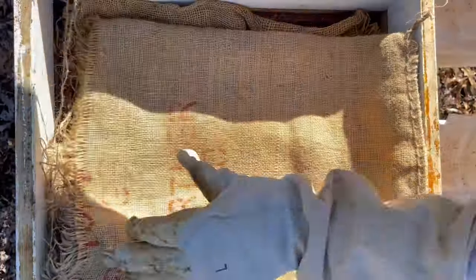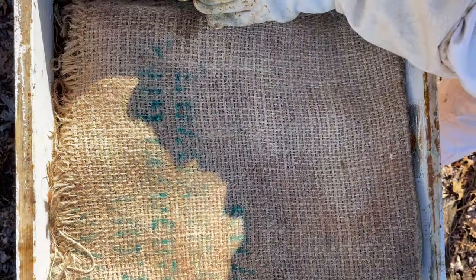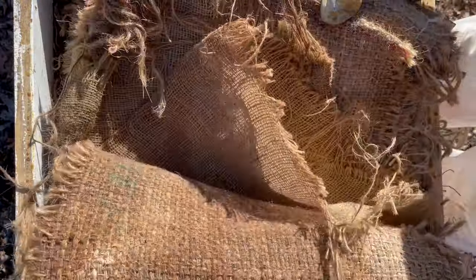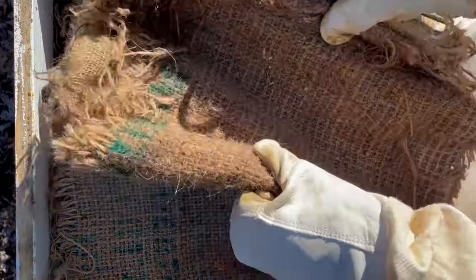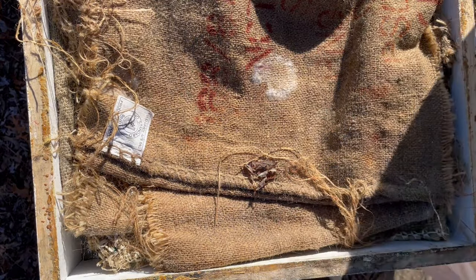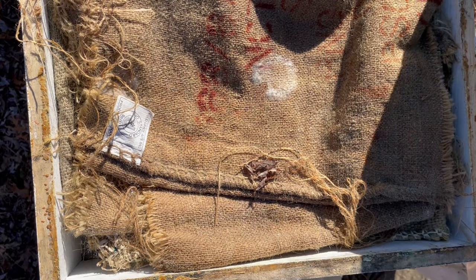I've ordered in pollen patties, which just came in, but we don't want to put those on too early. You want the buildup of brood to be occurring more next month. This top burlap's pretty wet, but the ones underneath it are pretty dry. Again, we have some pretty wet burlap.